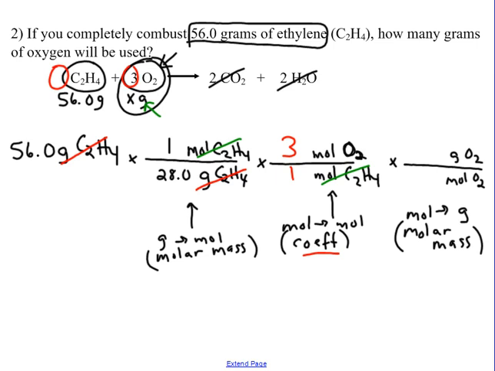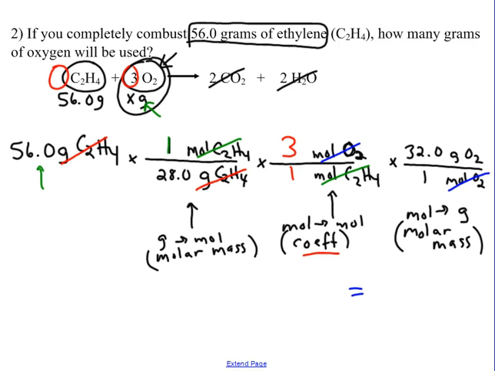In molar mass conversions, you're always seeking the mass of 1 mole of that substance. So 1 mole of O2, from the periodic table, each oxygen is 16.0. So the molar mass of O2 is 32.0. All right, moles of O2 will cancel with moles of O2, and now we are ready to plug this into our calculator. Remember, you're going to start with a 56.0 in your calculator.